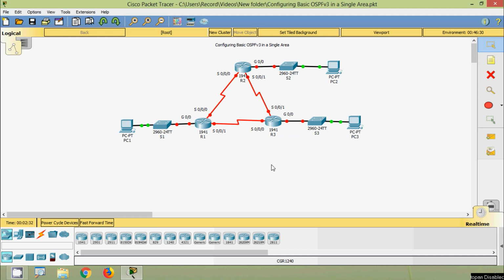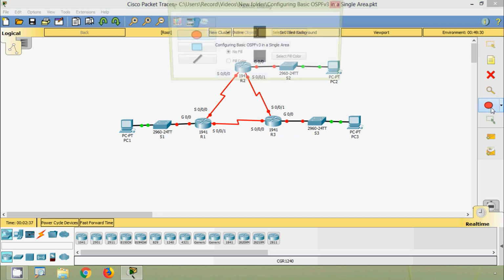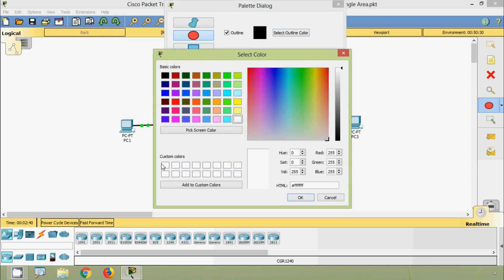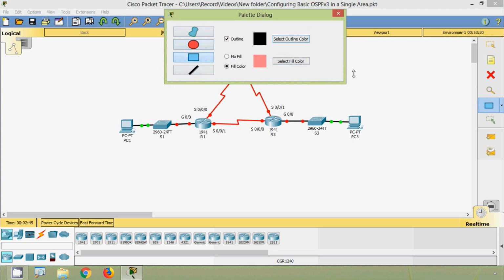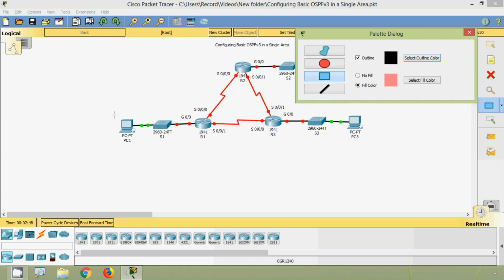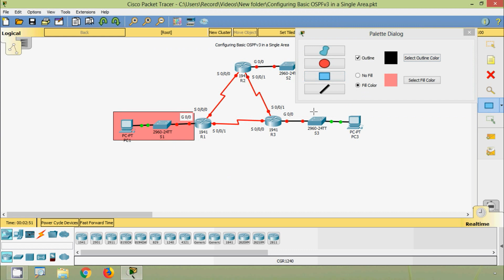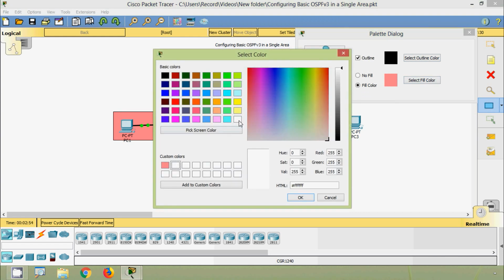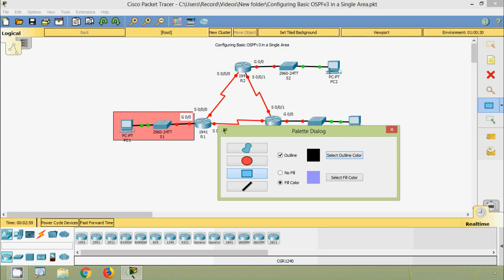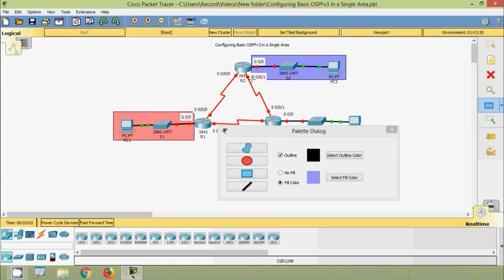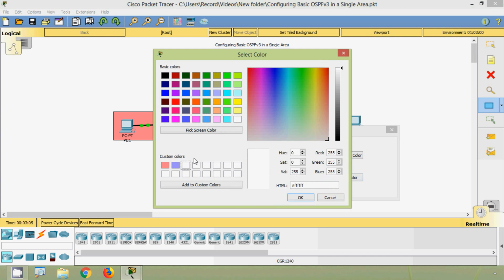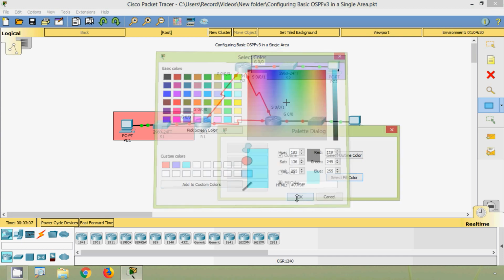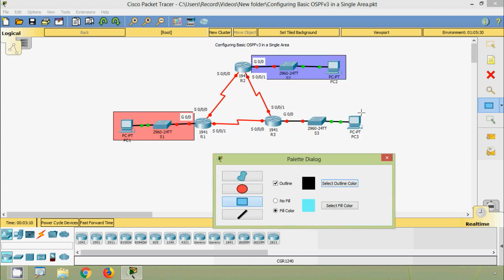In this topology we can see a total of 6 networks. We will highlight those networks using different colors. Here we can see our first network. Here is our second network. And here is our third network.